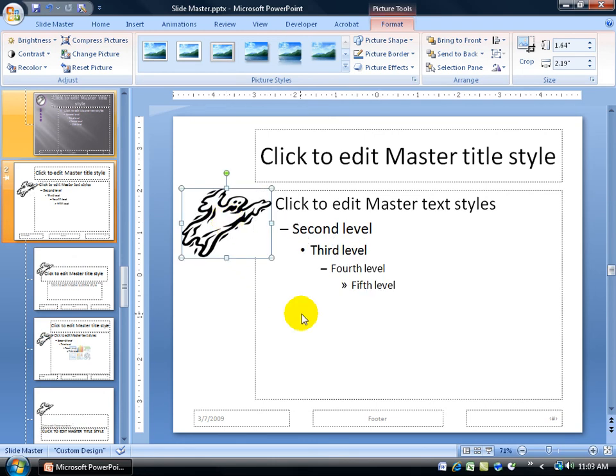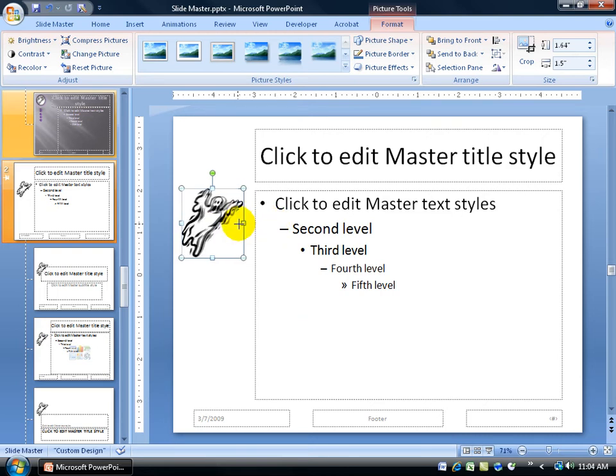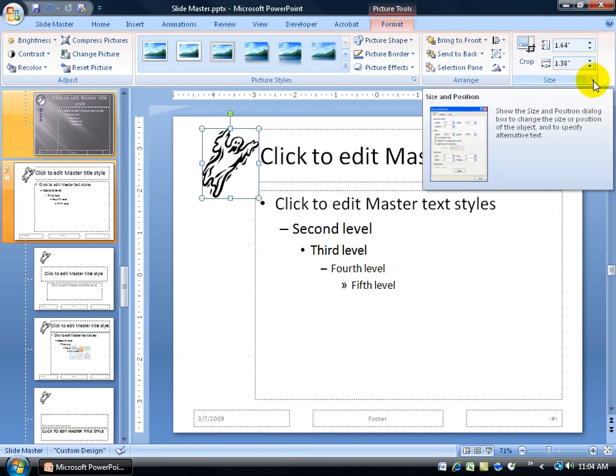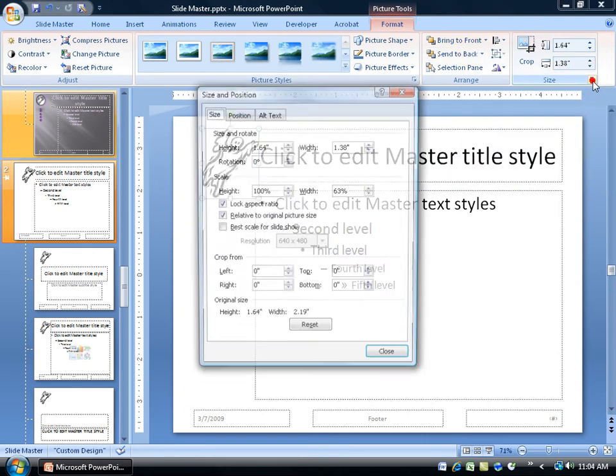It's a little bit too big, so I'm going to hover over the right middle handle until I get a two-way arrow and click and drag and push him in just a bit, maybe a little bit more. Now, instead of eyeballing it, dragging this ghost in the upper left-hand corner, I can get a little bit more particular how I'm going to position the ghost. To do that, the ghost is still selected. Up here on its related contextual Format tab, I'm going to click on the expandable dialog box in the Size group because I want more options.